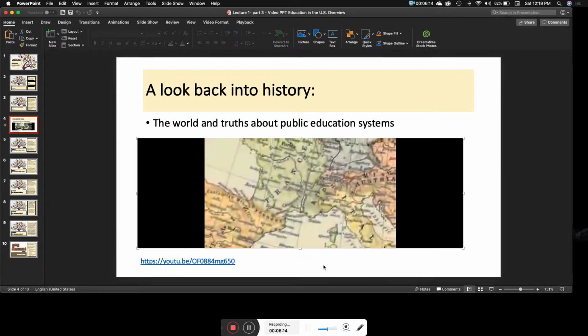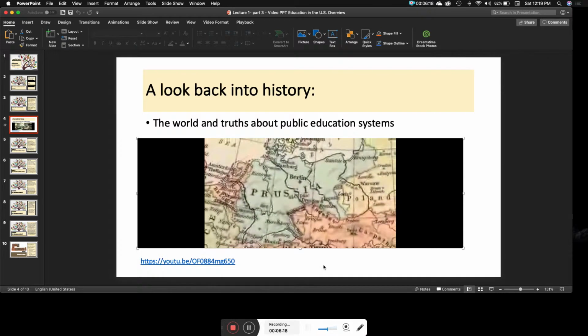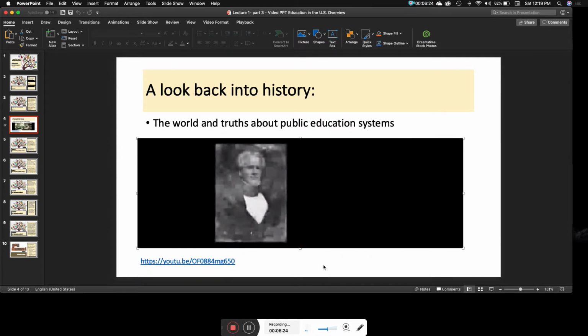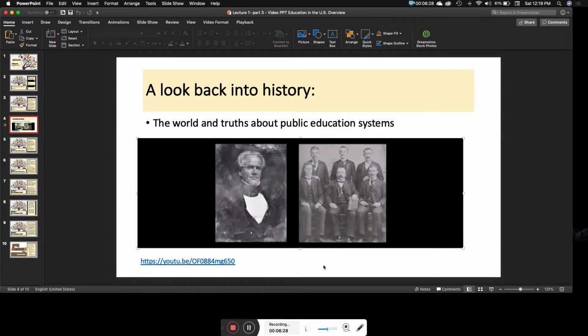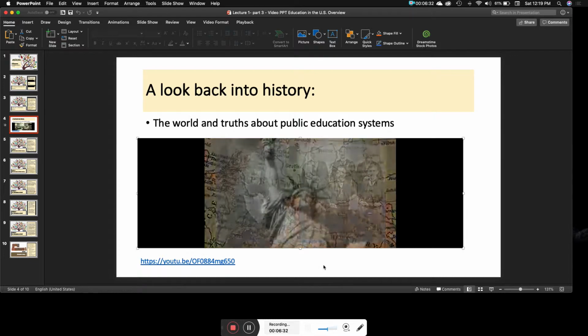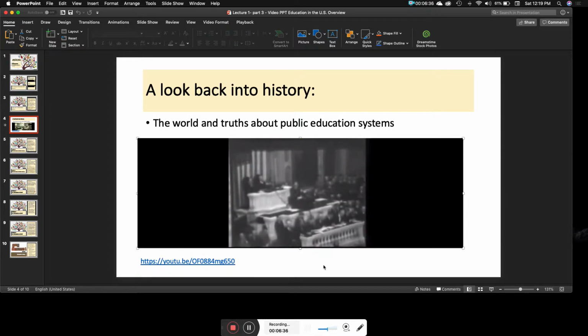After reading through the educational models of different countries, Mann finally hears about a particularly successful style that had been developed in Prussia, which is now modern-day Germany. The Prussian system had shown to be such a success for the government's purposes that, accompanied by a few other educators, Horace Mann travels to Germany to investigate. Upon their return to the United States, they lobbied heavily to have the Prussian model adopted. All in favor, say aye.